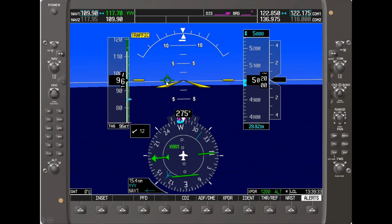And it also shows that you're not quite level, because if you were level, then this horizontal green line here would be right on the horizon. You're slightly above. And that checks out because we wanted to hold 5,000 feet, and we were at one time, but it is just slowly climbing up. And it's not a fast enough rate of climb to trigger some sort of number here, but you are indeed going up.